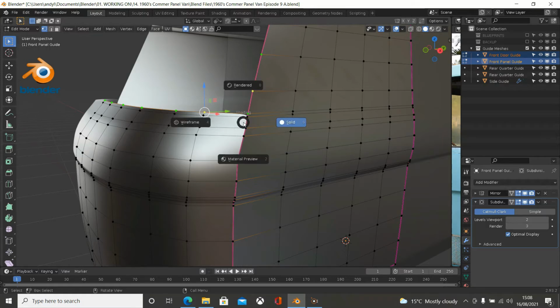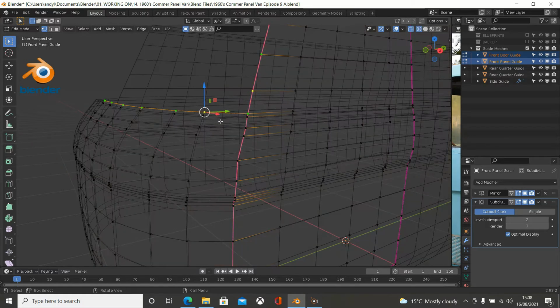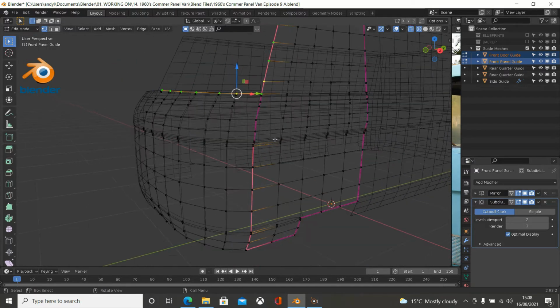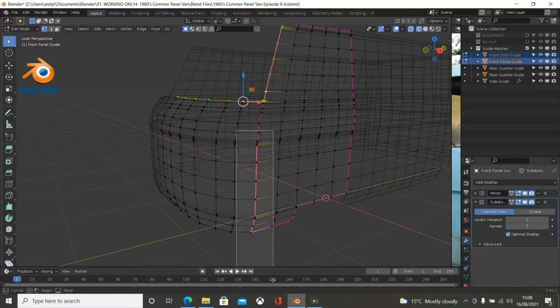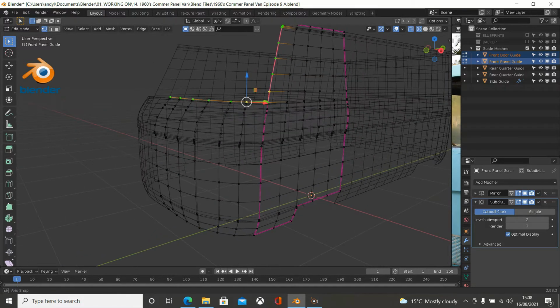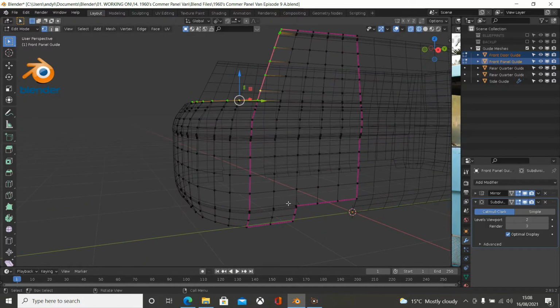Press Z to go into wireframe mode, B to range select, and then middle mouse to deselect all of the ones here. So we've got that. Now we're going to copy this, so press Shift and D to copy it, and then press P and separate that selection.